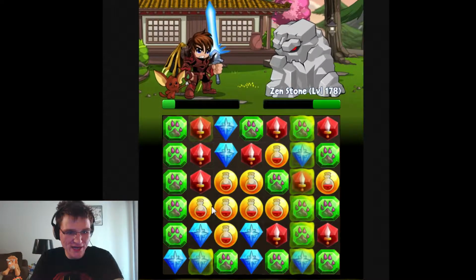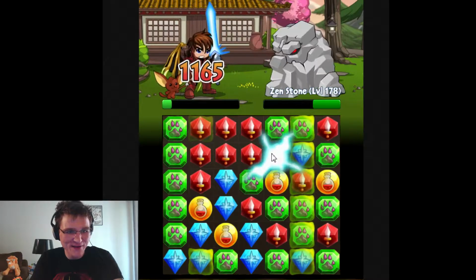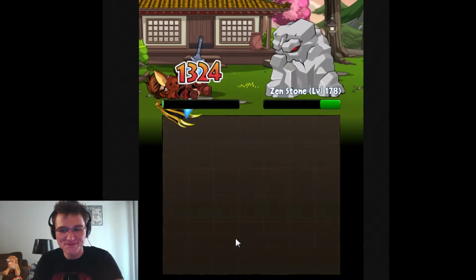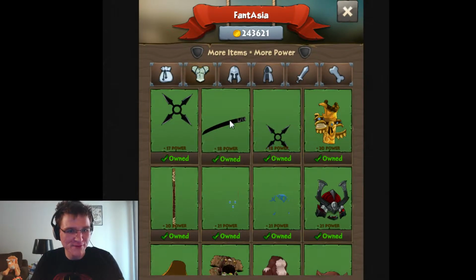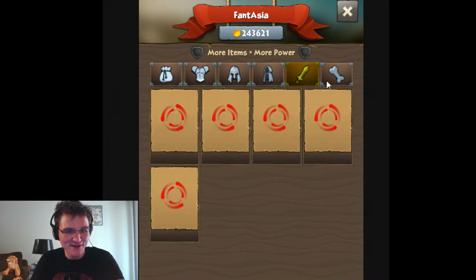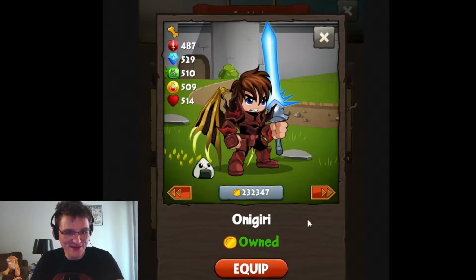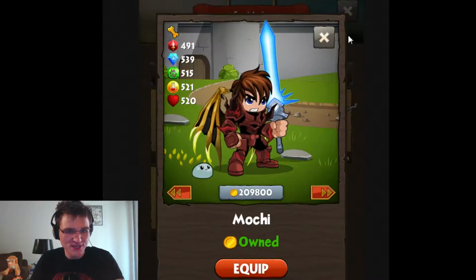Whoa, I should not attack right now. I need to heal. I just noticed my health. I don't know if I can win this one. Yep, he got me. It's okay. Maybe I should buy a couple more things. I'm making the game so much harder on myself by purposely not buying things. The art in this game is so wonderful anyway. It's an Onguri pet! Buy a couple of pets. Mochi!